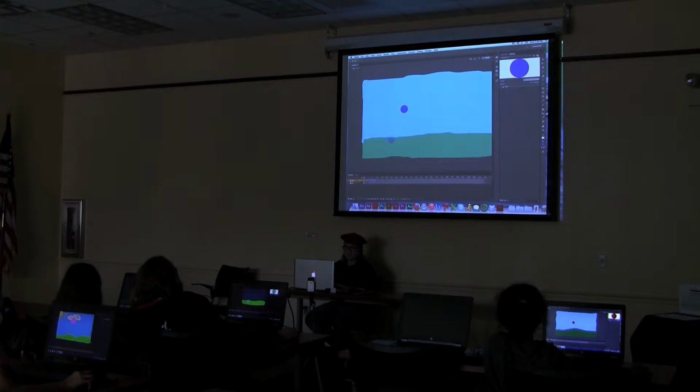Now notice it just teleports. And that's just because we need to add the in-between. We need to add the tweens. So we just right mouse click, create classic tween. And we're going to enter. There we go. Did everybody get their ball up to a second bounce, at the top of a second bounce?